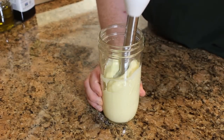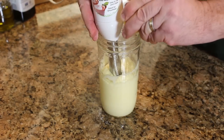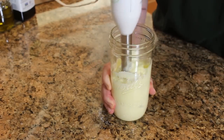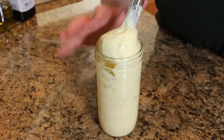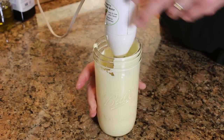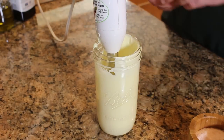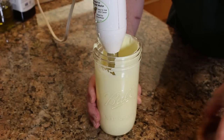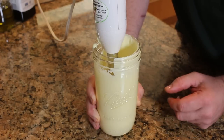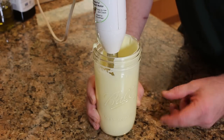In a matter of seconds we've got mayonnaise. You can add a little bit of lemon juice — it actually gives it a nice taste. Not a lot, you don't want lemon sauce, you just want to cut that oil taste a little bit. Mix that in and you've got mayonnaise — and it's delicious. Mine needs a little bit more salt and a hint more juice. Other things you can put in here: maybe a little hot red pepper, some black pepper, dill for a nice dill mayonnaise to serve with fish, or fresh basil — closer to a pesto. A couple cloves of garlic makes it taste like an aioli.